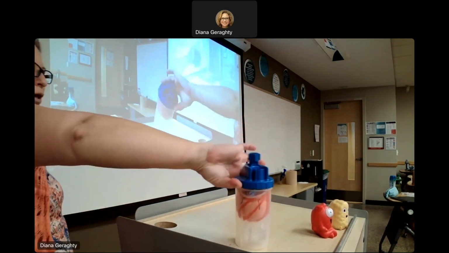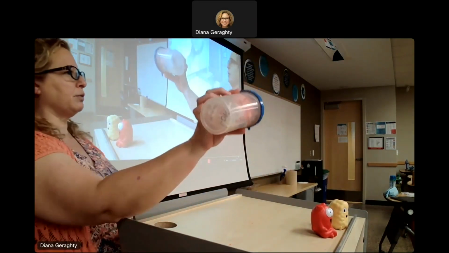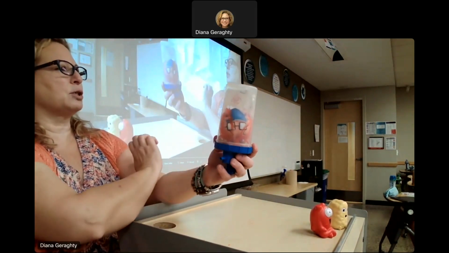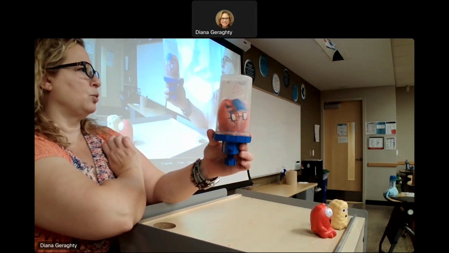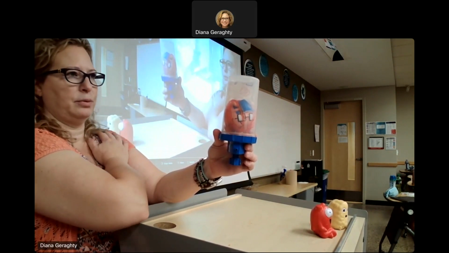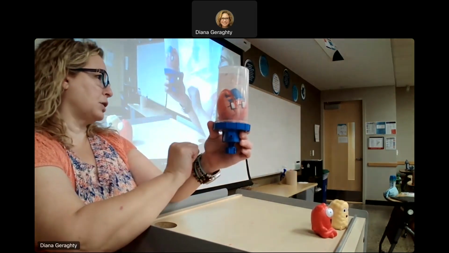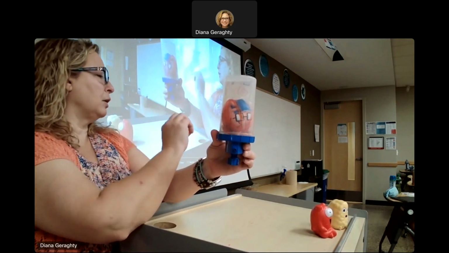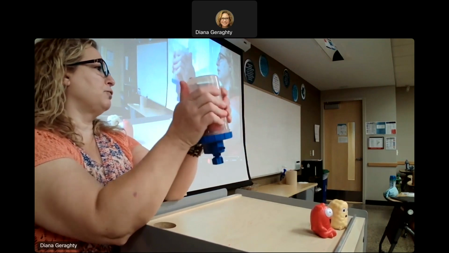The reason this is all important is because there's only enough room in our skull for these three objects. If any of these objects starts to swell or starts to grow, where are we going to relieve pressure? Where's the pressure going to go? It's going to go out the only hole in the skull. So the whole secret to neuro is managing pressure in the head, okay? This doesn't have any give to it.